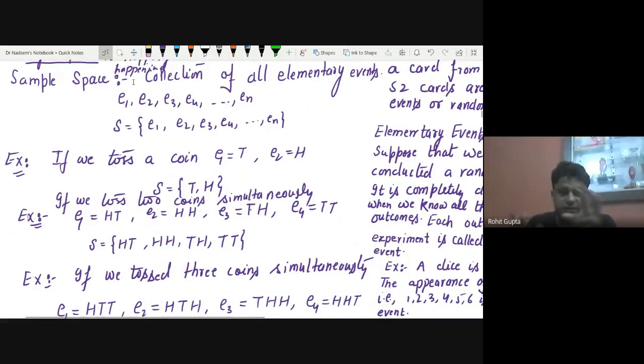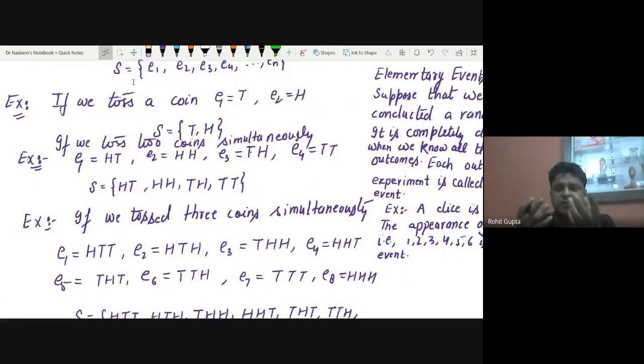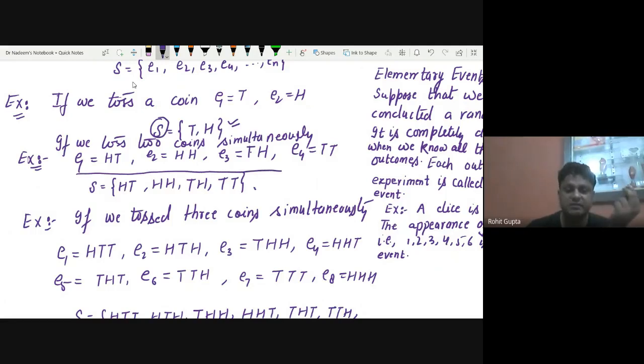We will discuss this with an example. If we toss a coin, there are two elementary events, that is tail will come, and the second one is head will come. So what about the sample space? Sample space is nothing but head and tail. There are two, head and tail. If we toss two coins simultaneously, what about the elementary events? Head will come at the first toss, tail will come at the second. Similarly, these all are the possible elementary events. There are four possible elementary events. So the sample space is given here.